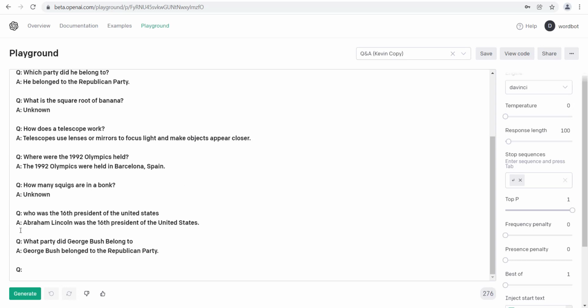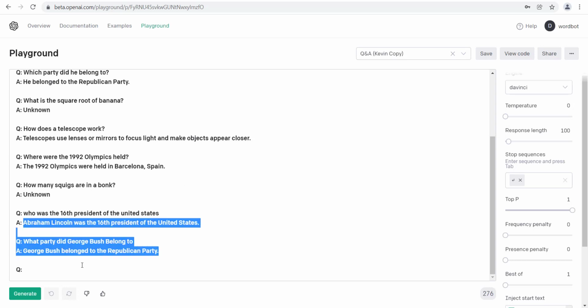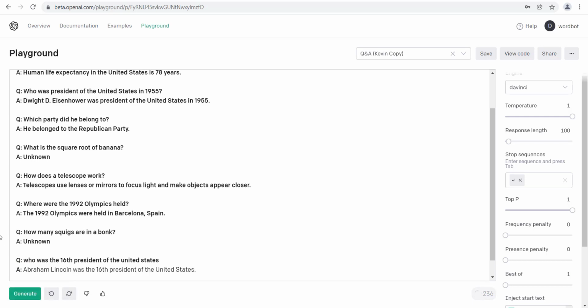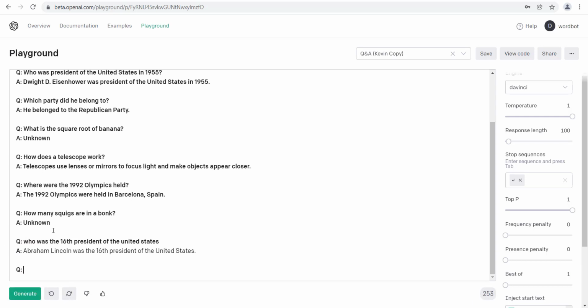So I'm going to take these out here, and what I'm going to do is move this all the way up to 1. Not sure what it's going to do, but we're going to see here. So that one wasn't bad. Typically, when you get closer to 1, it starts to output its own information. It tries to be creative. Basically, the closer you get to 1, the more the AI will try to be creative on its own, versus possibly using what you think would come out of it.